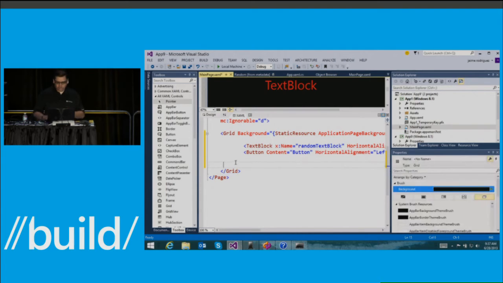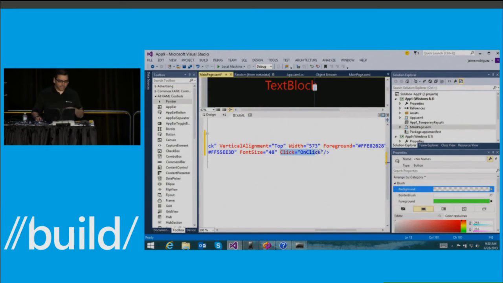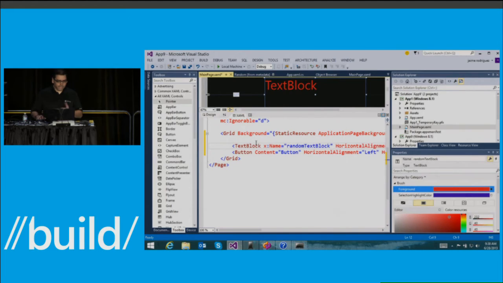And what I'm going to do here is I'm just going to remove the two things that we added. The first thing that we added was this target action pair event handler. So I'm going to remove that from the button because we're not going to use that mechanism anymore. And the next thing that I'm going to do is remove, right here from the text block, the outlets. So that was the Xname thing. We remove it there.